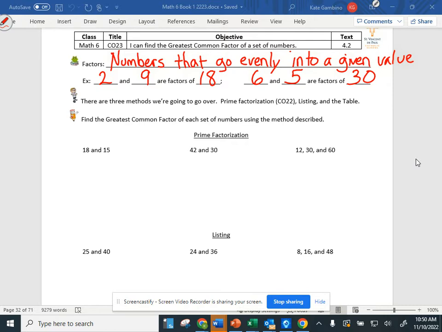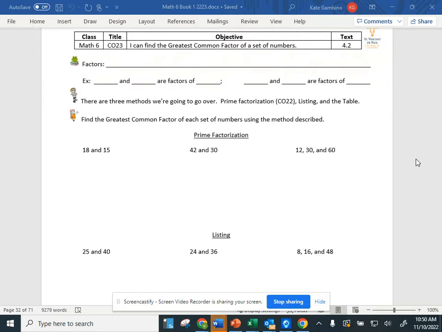Some methods will come easy for you. Some you might have to think about. But I want us to really try all 3 methods because sometimes a method will work with certain numbers better than others. When you have super big numbers, doing some of these is going to take a lot of work and you might want to do an easier way. So, first, let me erase and move this up so we can see better.